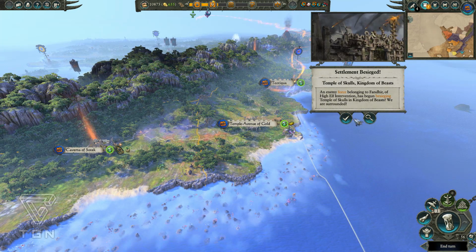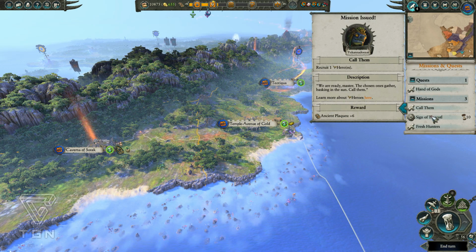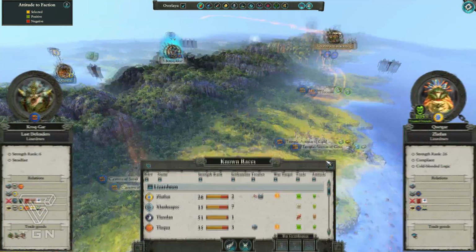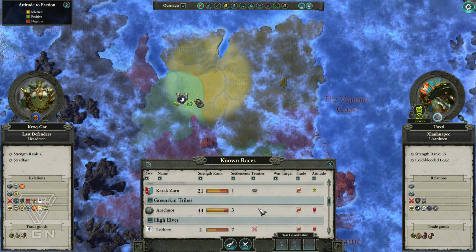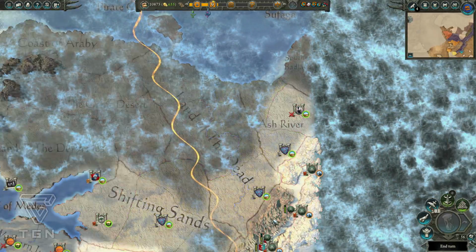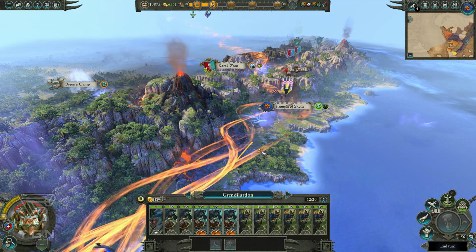Wait, what was that? Did I just get a mission? Did I complete the mission? Right, what's all this? Where was the mission thing? Blaze spawning. There, I think that is it. Blessed Horned One. I think I'm gonna want a trade agreement. Oh, hello. Lovely. Yeah, look, see, I'm now getting a trade agreement with them. Damn!